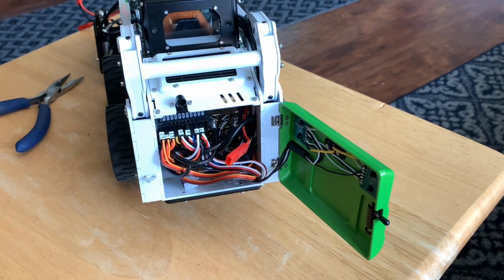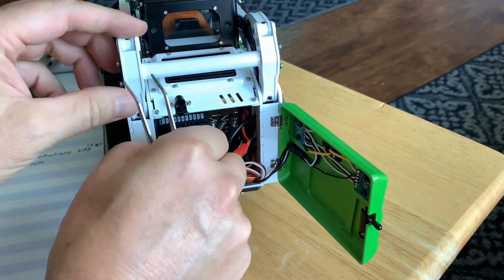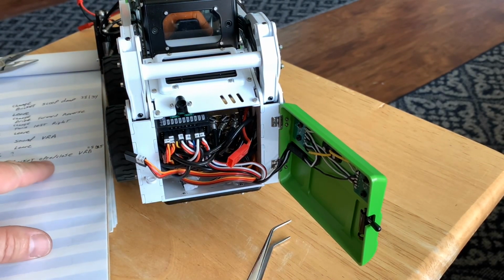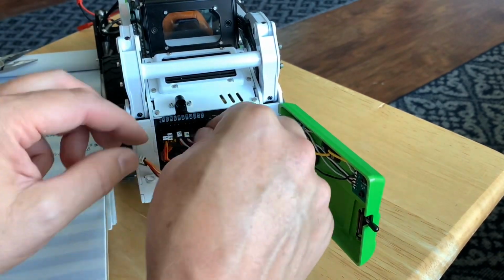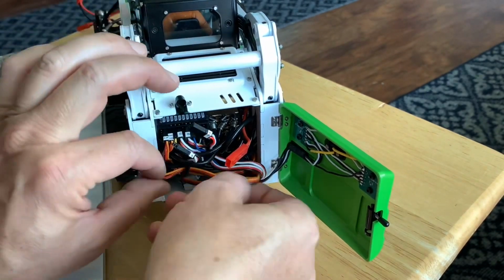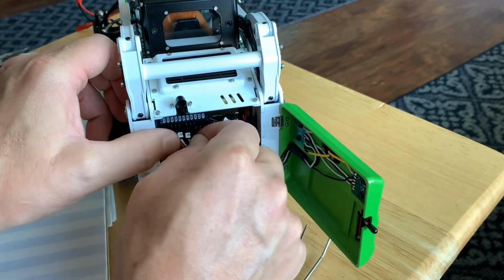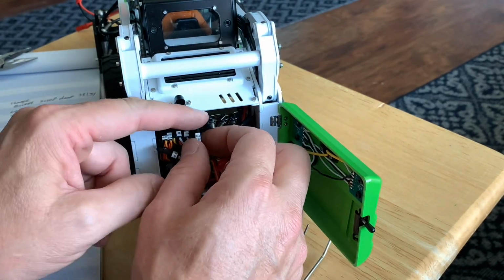All right, to get us started, we're going to get in here and get all the wiring changed out first. And while I'm going through this process of moving these wires around, they did a really good job when they built this thing. They labeled the wires really nice. I appreciate that. It made it easier to pull multiple wires at the same time to do a little bit of rerouting and not worry about trying to remember which wires are which, and then putting them on the channels that I want for my new radio setup.